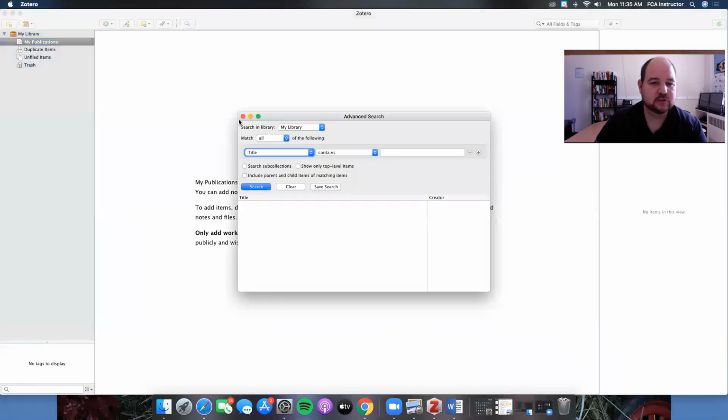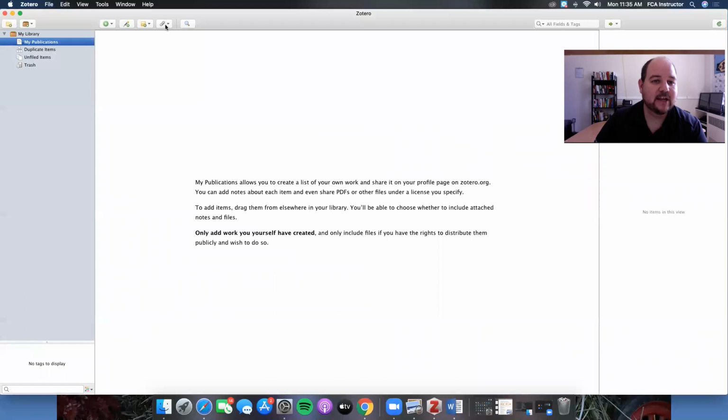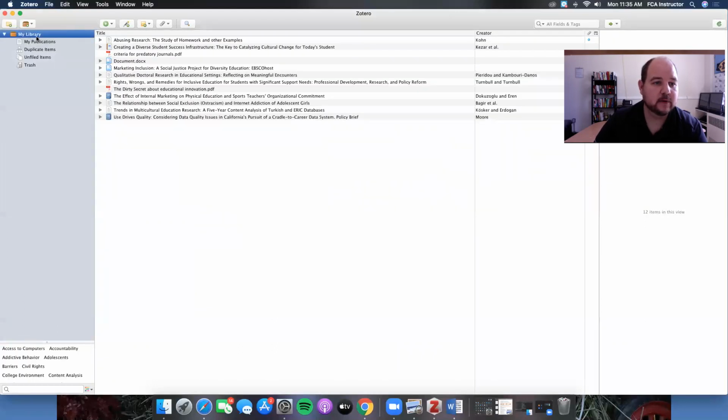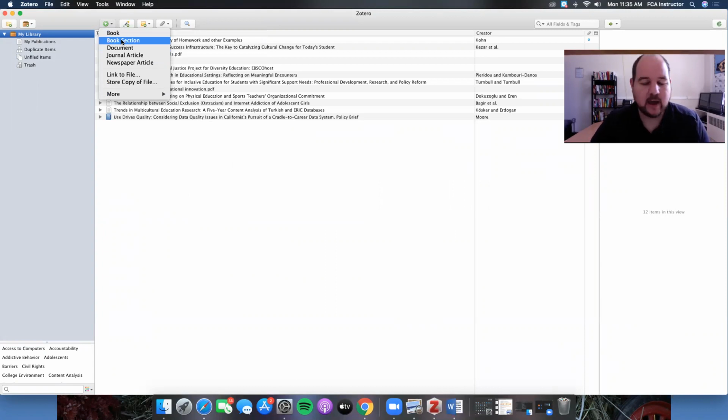Like you can search, obviously. You can add in a URL directly. So if you wanted to, oh yeah, there we go. You can add a URL directly. You can copy a file and it'll add it into here as well for you. You can add in just kind of stuff, book section, document. You can add stuff in manually if you want to. Now, I don't see a ton of value for that because that's kind of doing what you would normally do anyway, just in a different way.